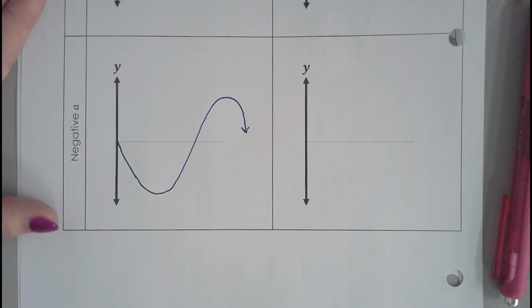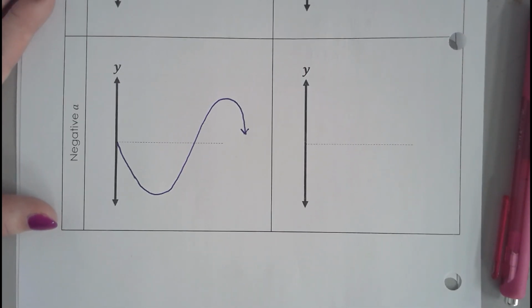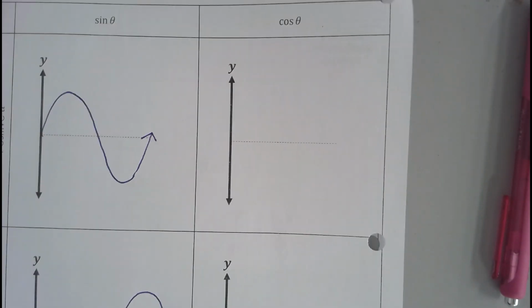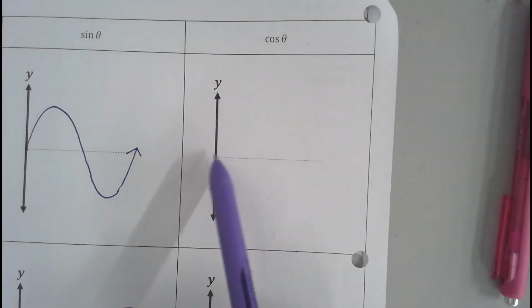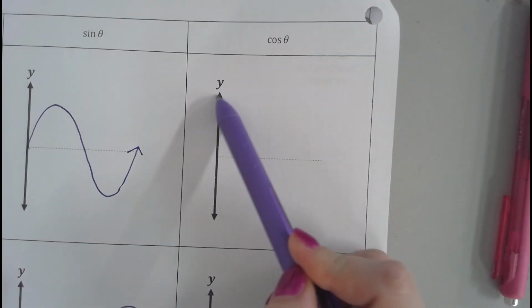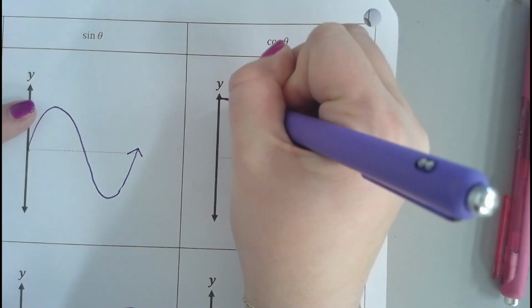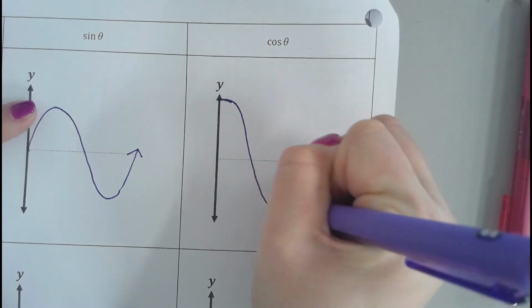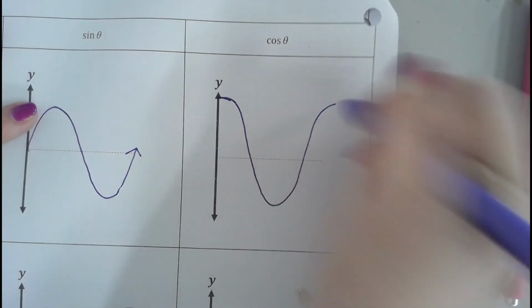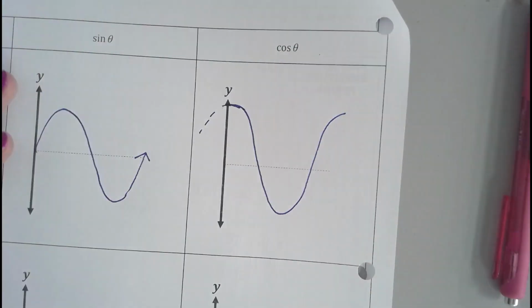Sometimes knowing this just helps you identify graphs or equations quickly. Now cosine on the y-axis doesn't start at the midline, it starts up here at 1. So it goes like this. So up here is like half of the hill, half of the hump, because it would go down like that.